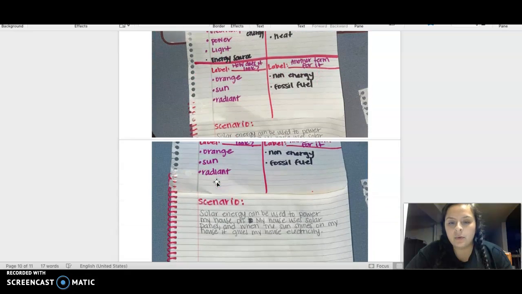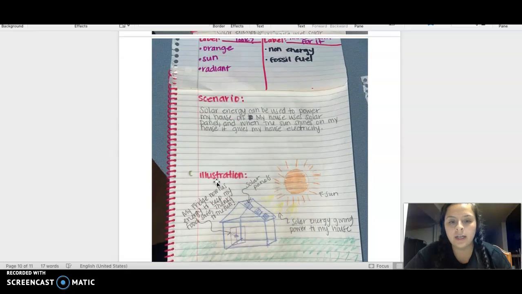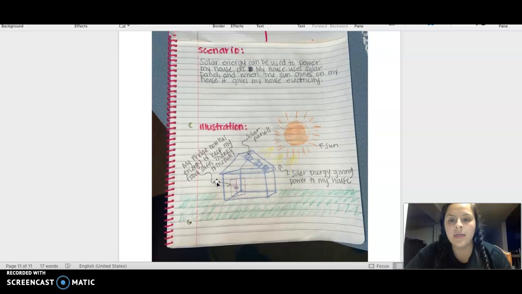As you guys work in groups, I will walk around to make sure that you guys are staying on task, but I will also check in to see if you can tell me what you know about heat and energy. And to finalize our activity, you are not only creating the list group and label chart, but you're also creating that illustration and scenario. That way, that tells me that you have understood the lesson that we are covering each day this week.